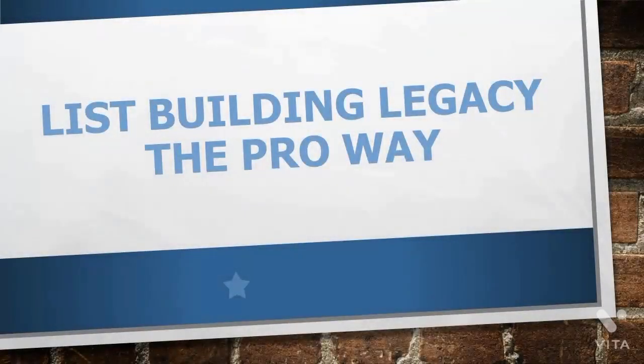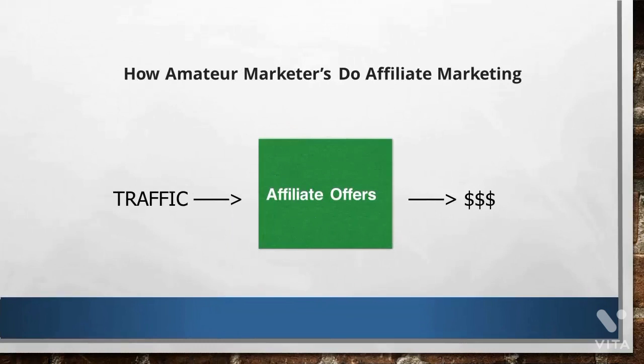This is going to be one of the most important modules inside this course. This is where we discuss how to master marketing funnels as an affiliate. On your screen, you can see an image of how newbie marketers do affiliate marketing. They have their traffic source, which, for example, could be Facebook traffic or solo ads, all going directly to the offer. Of course, these affiliates make some money by doing this.